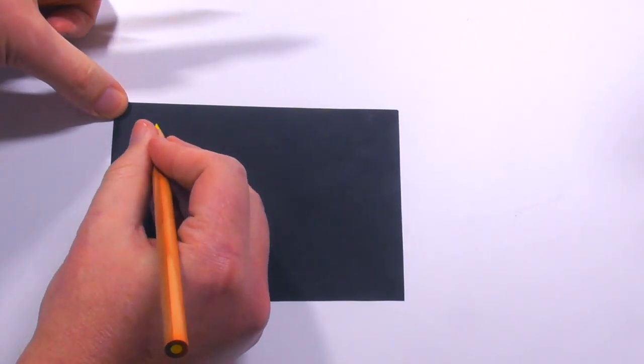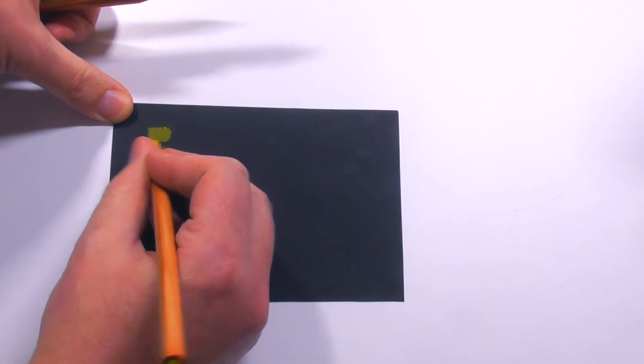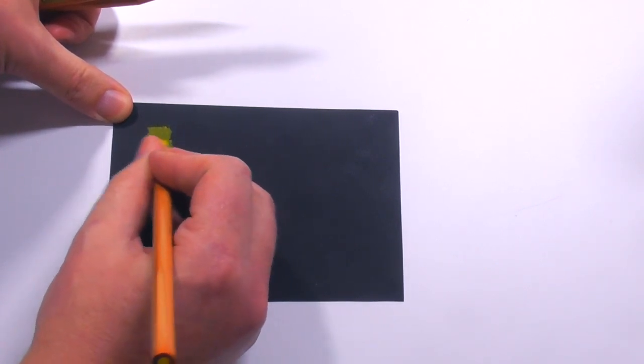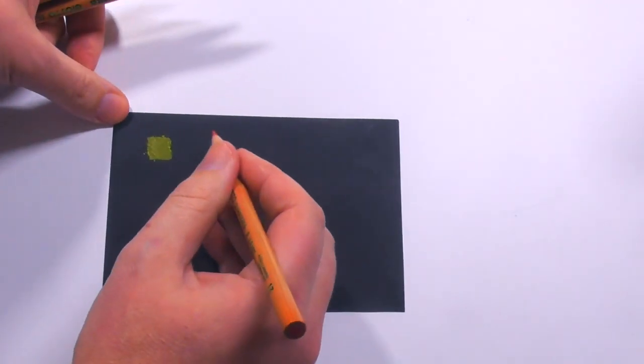So as always, I like to do a test on black paper just to show you how strong the pigments are on black paper, whether they're opaque or transparent. And also it gives me a chance to show you what the white pencil is like as well, because obviously I can't do that on the black. So I've got a yellow here. I'm just going to do a heavy application. I'm not going to do light applications and all that. Also, I will have still images of these tests over on the Art Gear Guide, so you can go across and take a proper look at them.